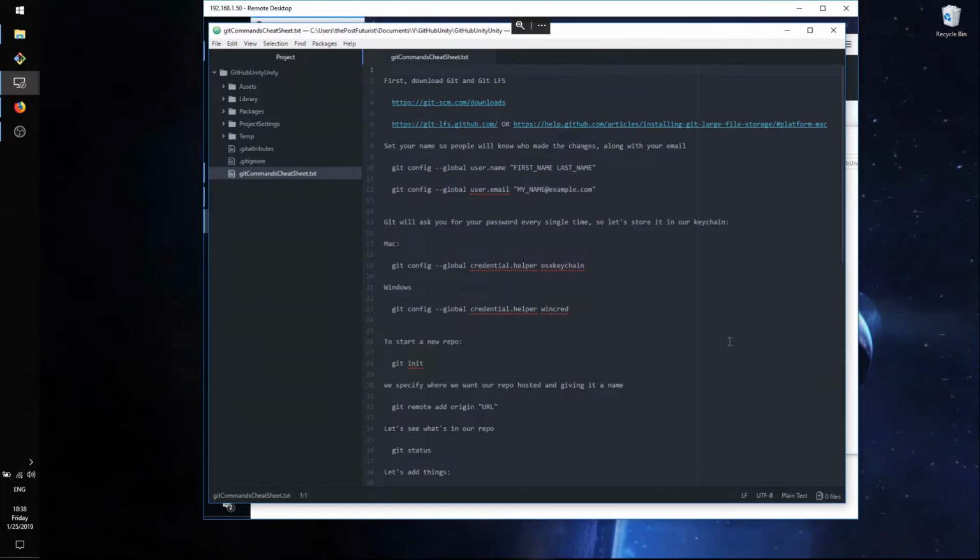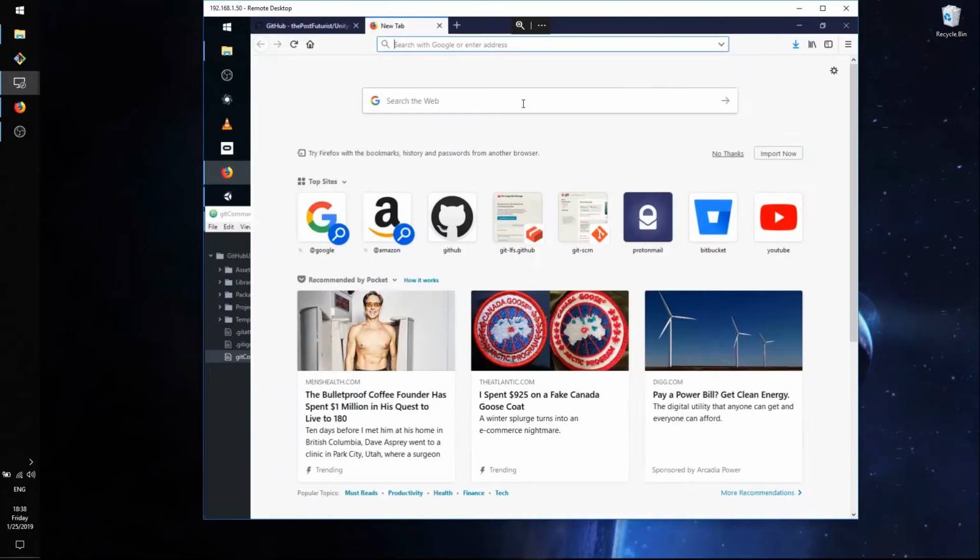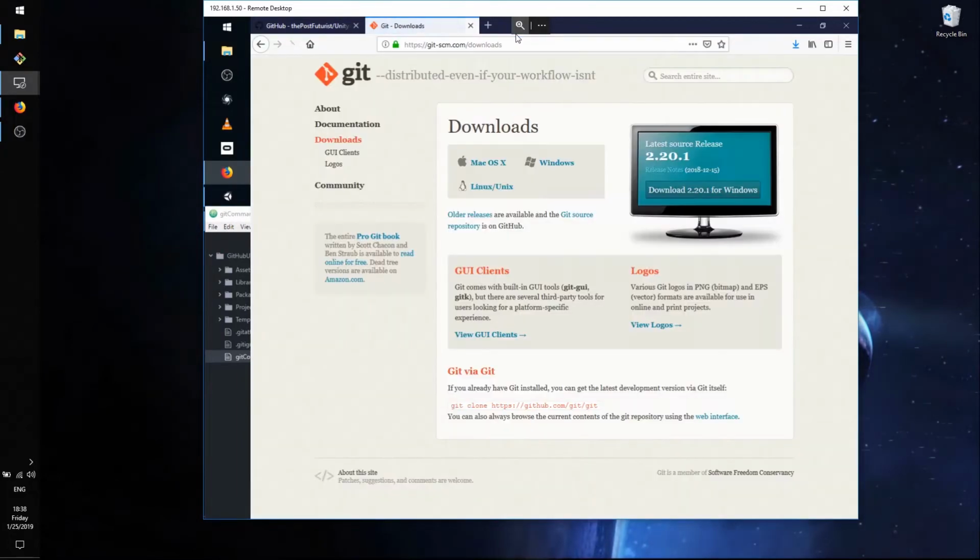So, okay. First things first. We actually have to get Git. Git is a piece of software that's decades old. And it can be a little bit strange to use to start off with, but after time you will find it invaluable. So this tutorial is going to go through both Mac and Windows. I'm going to go through Windows because this is on 2 Windows machines, but not to worry, dear Mac users, all links will be provided to set it up on your machine.